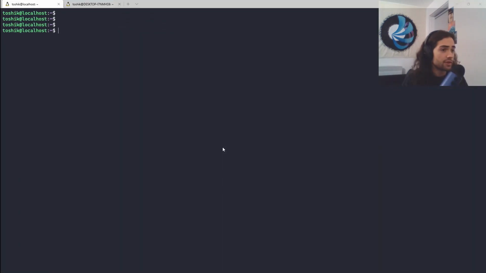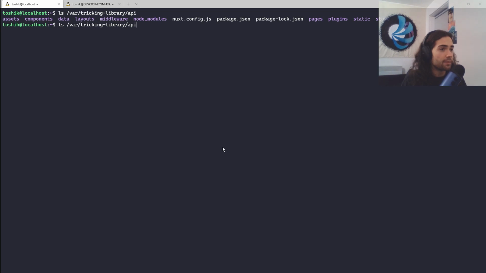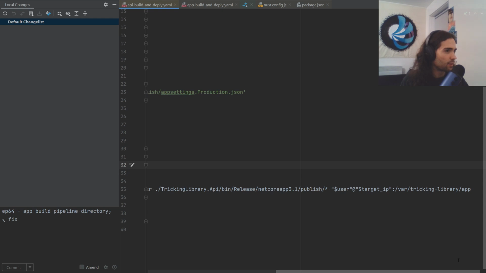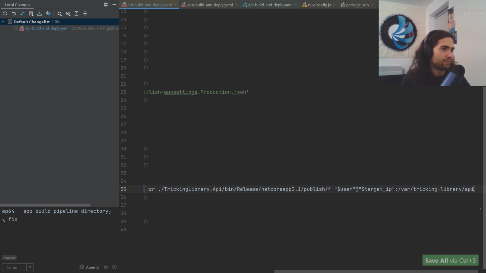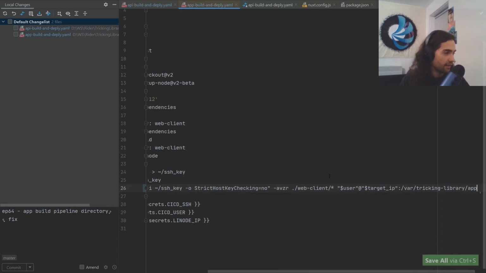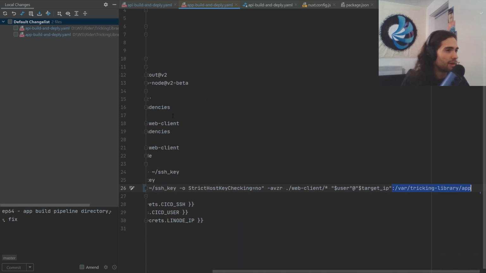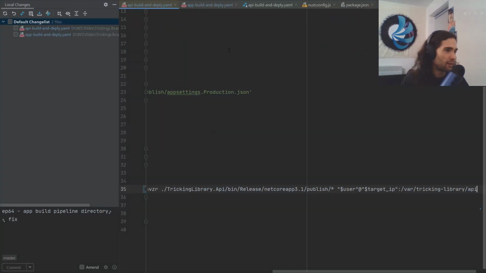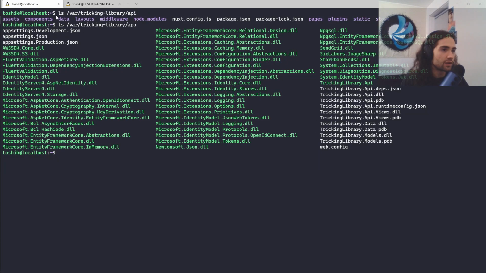Let's go ahead, come back to our terminal. Hopefully we have not been kicked out yet. Let's go ahead and list our API. That looks like it's the other way around. Let me take a look. Where did I API build and deploy? So yeah, again, we're just gonna fix this. I'm not gonna run it again, but just understand that, again, you probably maybe want to supply it from configuration, maybe not. But there you go. So API build pipeline, that has been configured to put it in the app. It put it in the app. App build pipeline has been configured to put it in the API, and has put it in the API.